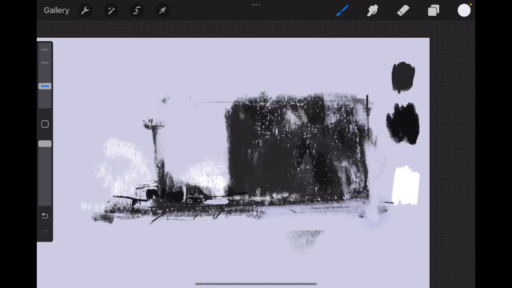It's a machine, a purifier of sorts. Maybe we'll have just a little small element, like a little craft flying towards it, so we can have a good sense of scale.